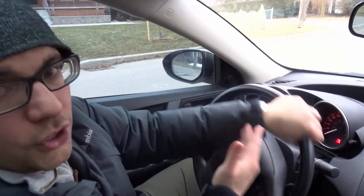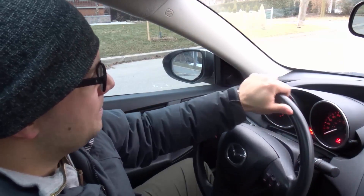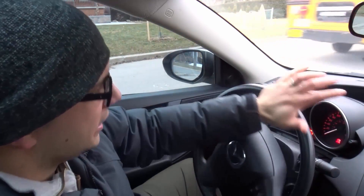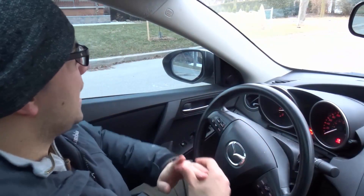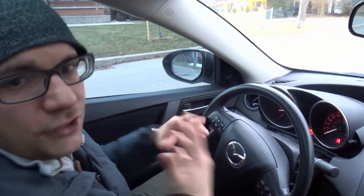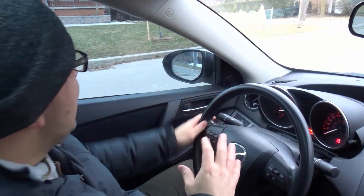Because if you just grip the steering wheel, you can only go so far before you're putting a lot of strain on your wrist. But if you grip it and then release it, just like that, you can actually continue turning. So what I'm going to do is drive around these side streets and maybe even some main streets, and I'll just use this one-handed grip to make right and left turns.